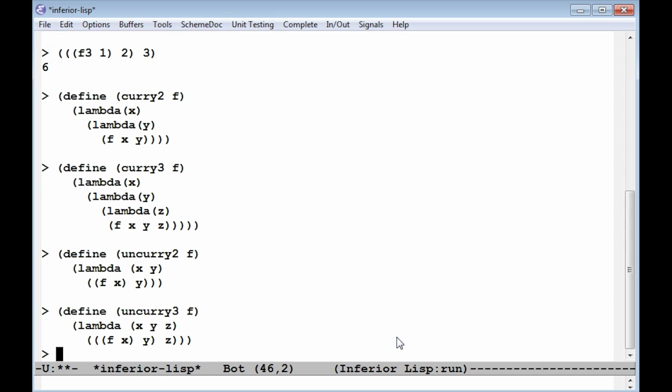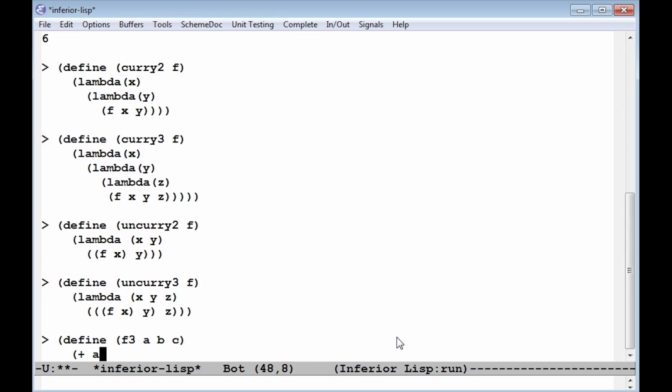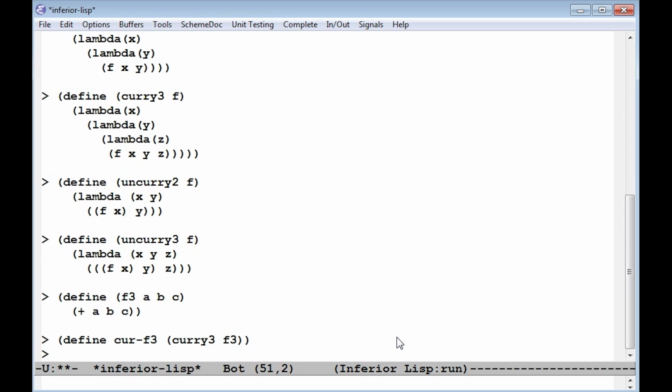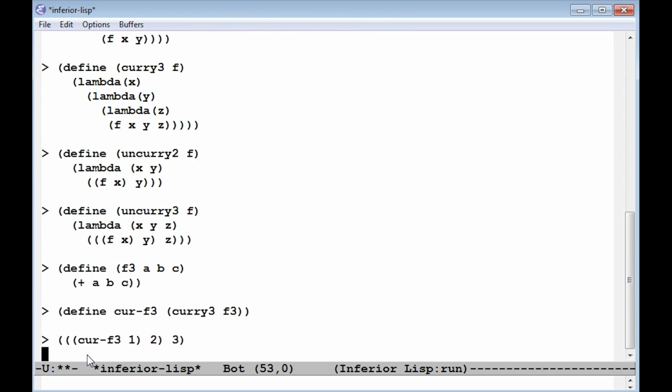Now that we have defined our curry and uncurry function, let us play a little with them. Here's the original function f3, and now we are able to curry this function automatically. So we pass f3 to curry3, and we get a curried variant of f3 here bound to cur f3, and let us apply it.